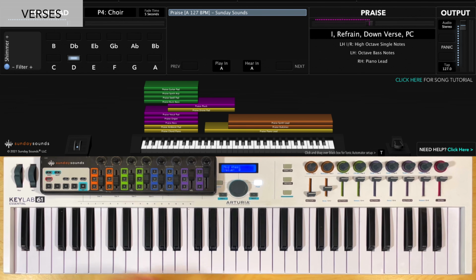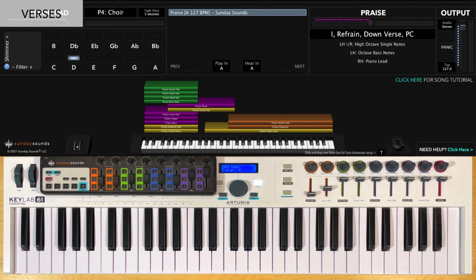For your down verse, you'll have song section control all the way down. You'll be playing octaves in left hand and some chords in the right hand. As I mentioned in the section about the intro and refrain, the piano notes have been shifted a little bit. So where you might expect to hear more of your middle C range, it's actually an octave lower. So it sounds like this note would be typically. So this way you're able to play all of these chords.